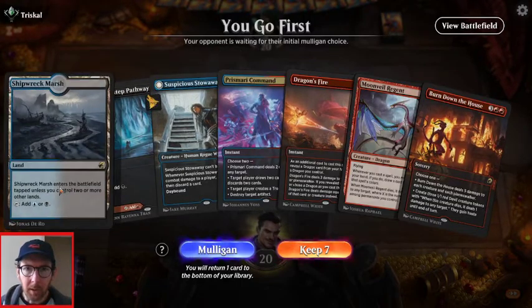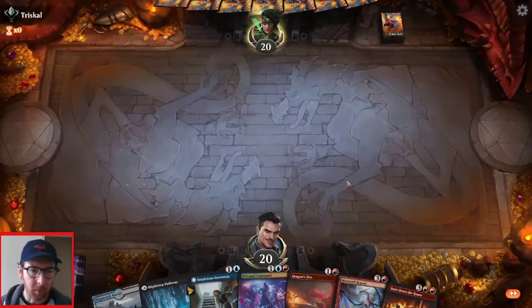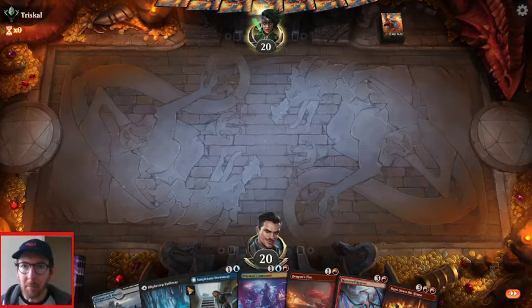We need two or more other lands. We don't have that, but I'm going to keep it because we've got the potential. We are just messing about anyway.